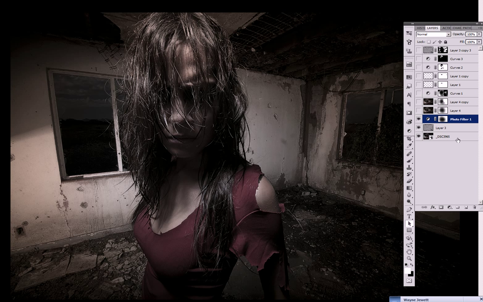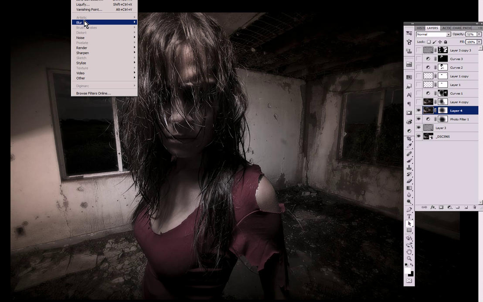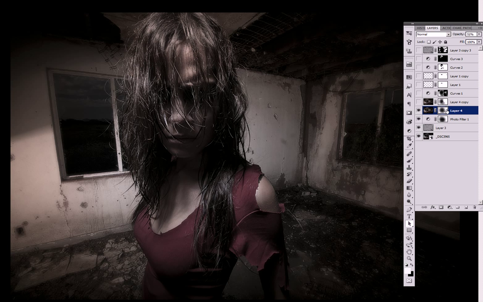The next thing that I wanted to do is a blur, and the best way I found to blur is to just create a copy of the image, and then you just use your menu and do Filter, Blur, and either Gaussian or Surface Blur. Surface Blur takes a lot of time on some processors. Gaussian is a slightly different blur, but it works well. And seeing how I'm going to fade out the blur around her and the edges where she's a little bit sharper, Gaussian's fine. So I did that there, and again you can see the mask.